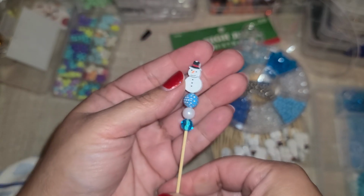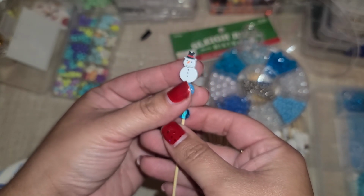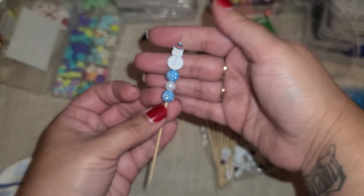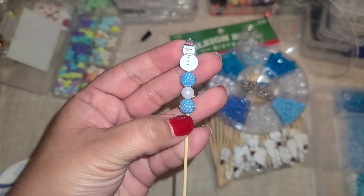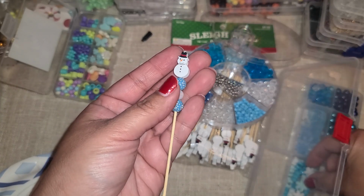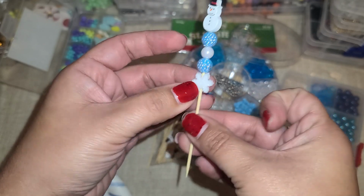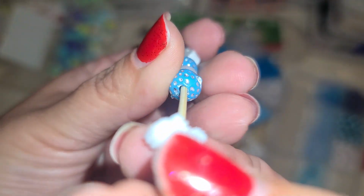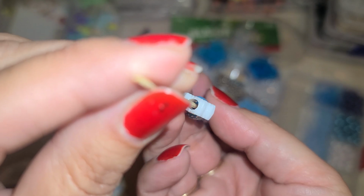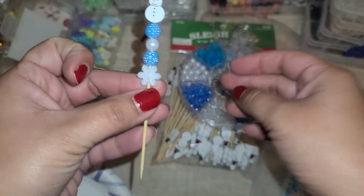Maybe I want to stick with all this bead right here? Let's see. I think maybe I'm going to do that. I'm going to stick with all these blue. Let's see if I have enough to fit. So I'm going to do this, and then I think I'm going to dig into this kit over here, and we'll do white. Oh, that might be too large. See, for these it fits better, so adding a little bit of glue, but on this one, I don't think it's going to stay. Look at how large of a hole that is. Maybe when I add the other beads, it'll help it stay in place.